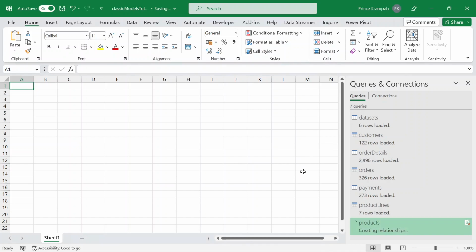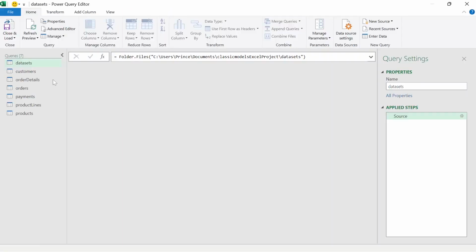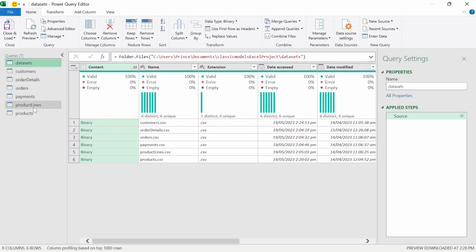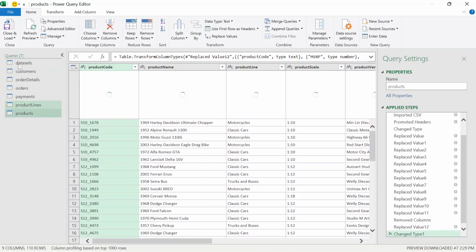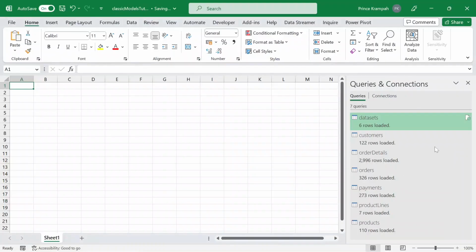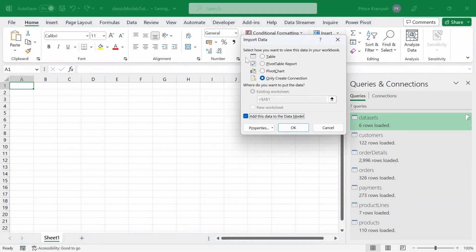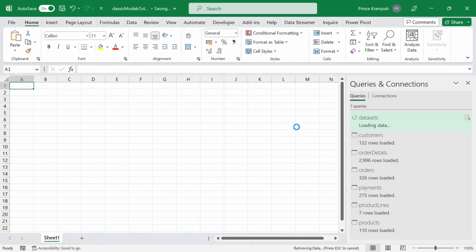Okay, so good. Once we have that, I can click on this one and go to edit mode. What I initially wanted to do, to avoid us having to do that manual work, is simply go in here and click on close and load to. If you click on close and load to, it's going to bring you an option very similar to this one. So basically just say create only connection and then simply add to data model. That's all you had to do. I actually made an error right there, that's why we got that issue. But basically we have everything fixed in here.